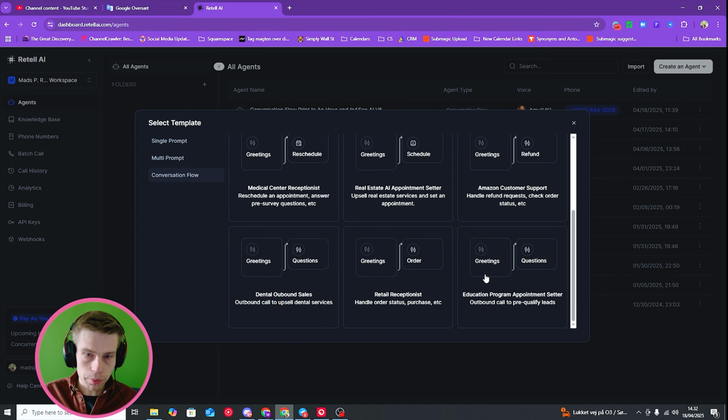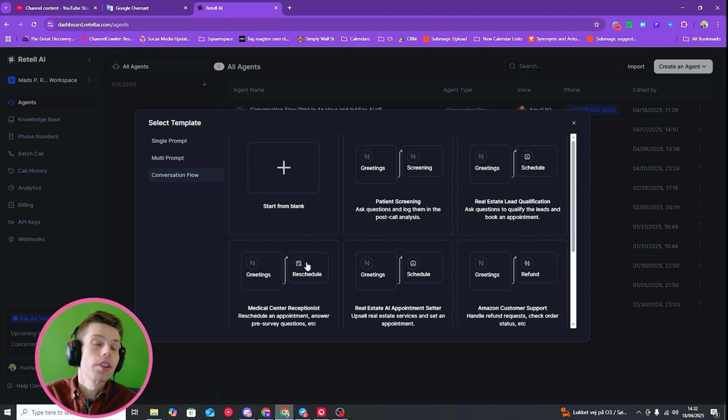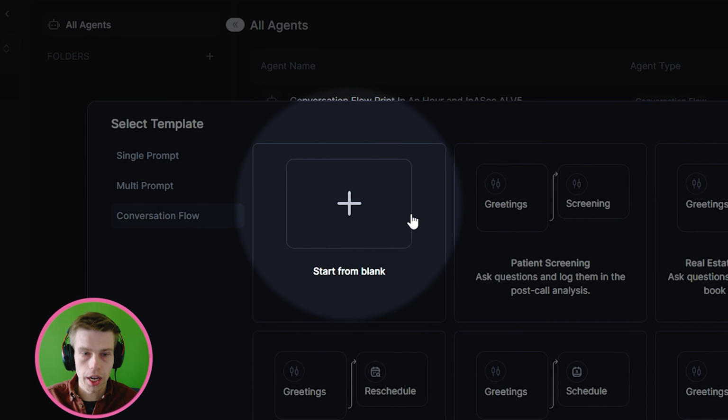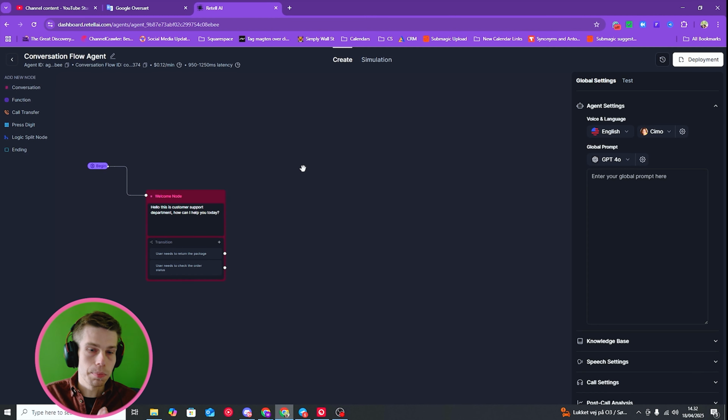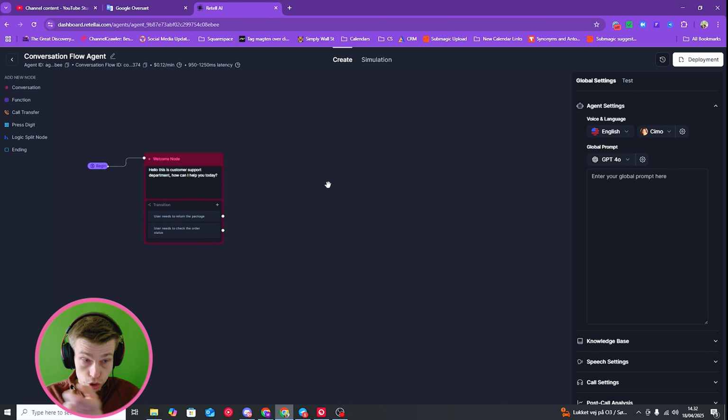The first time you actually make an agent, I like to find one of these pre-built templates that fits the needs of what I want to achieve the closest, because then it's easier to re-engineer, construct backwards, and break it down. But I'm just going to start from a blank and make a really simple one to showcase this. And I'm going to go into a more complex example a bit later down this video. So stay tuned for that, most definitely.